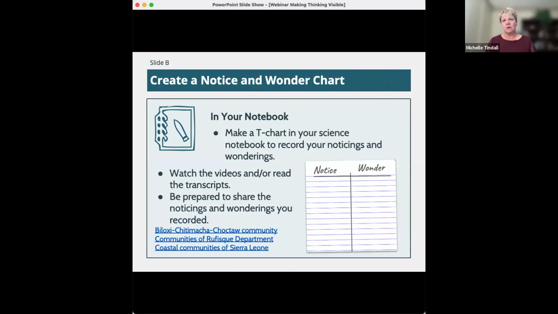So they're going to do a notice and wonder chart. So from the very start in OpenSciEd, students are recording what they notice and what they wonder on an individual basis. This is another artifact of their thinking. This lets you know what they're coming to the table with, what they're noticing from the readings and the videos in this case, and then what are they wondering about? Okay, so it's another place in their science notebooks, and folks mentioned in our word cloud science notebooks. This is another place where it's archiving their thinking and their noticings and their wonderings.